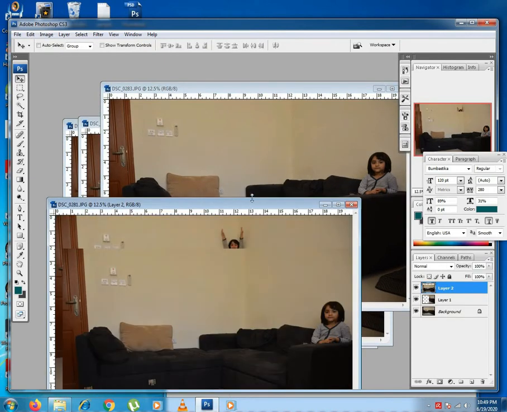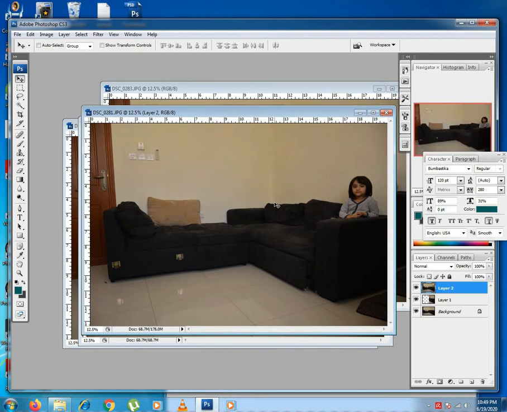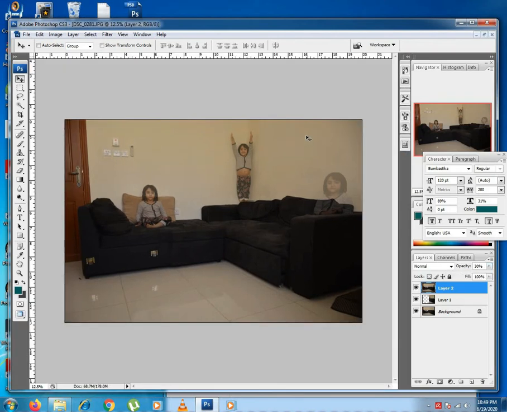The next one, I'm going to drag it on the right side. On the layer window you can see layer 2. Again the same process. I'm going to reduce the opacity. See, now on layer number 2 you can see the two subjects behind. The same thing, I'm going to remove the unwanted areas.